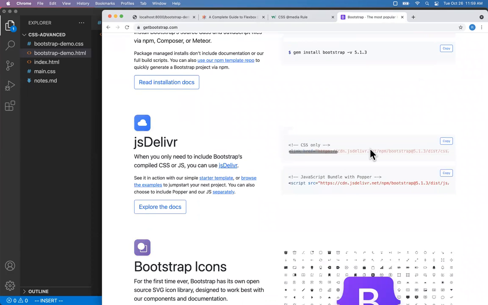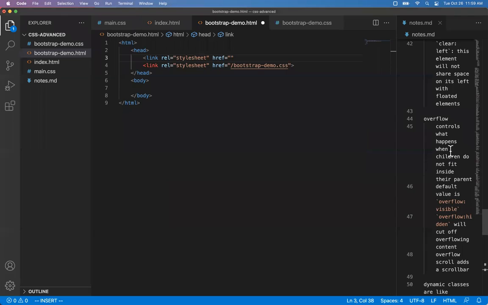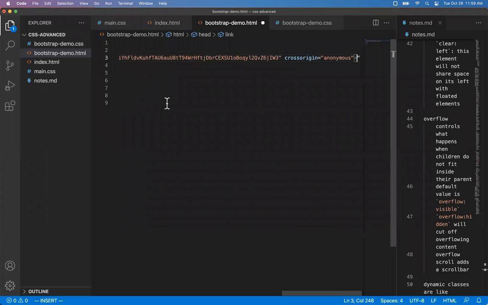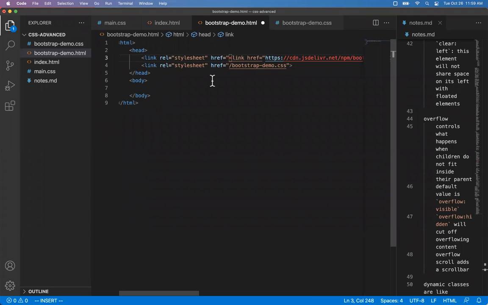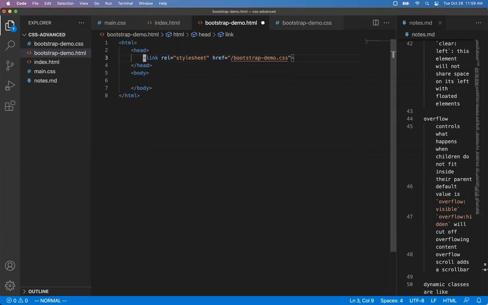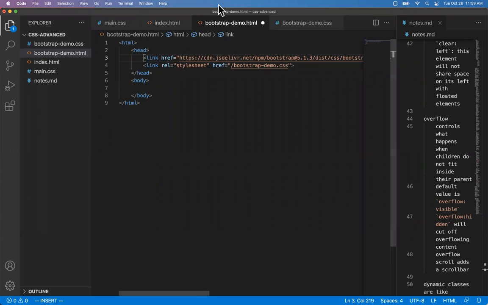So this is another server off somewhere else, JSDelivr, that is hosting Bootstrap just so I can download it from them to use in my applications. So I don't actually have to download the script onto my local machine and then put it next to my other CSS files. Like I could do that, just download Bootstrap and then put it here with my other CSS files, but I don't want to do that. Instead, I'm just going to copy this link tag from Bootstrap and use their server to download it.